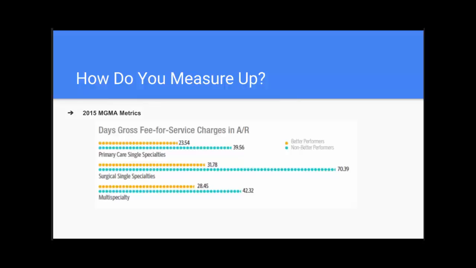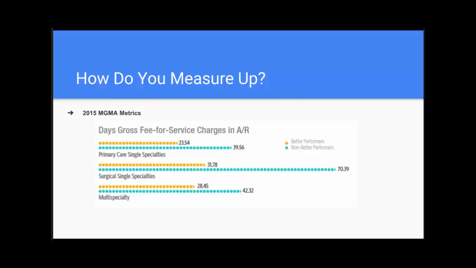They also have all kinds of financial resources on their website. But this is from 2015, and you'll notice that they've got three different kinds of practices: primary care, surgical, and multi-specialty. And the idea of this graph is that in gold, we're showing the better performing practices financially. And the turquoise blue there is the non-better performers.